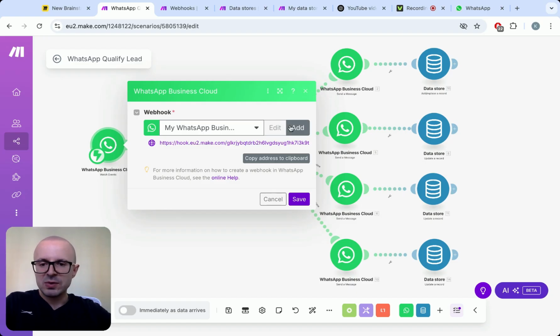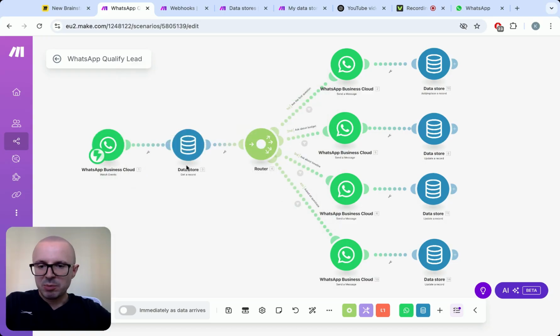Once you have added your WhatsApp business account and created a webhook, you need to make a copy of this, because you will need it in integrating with your Meta account.